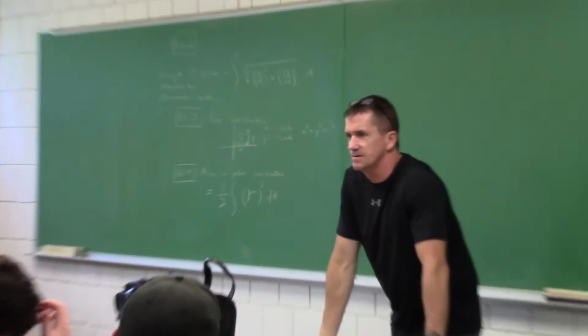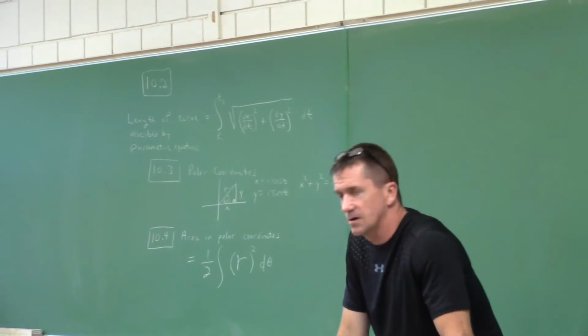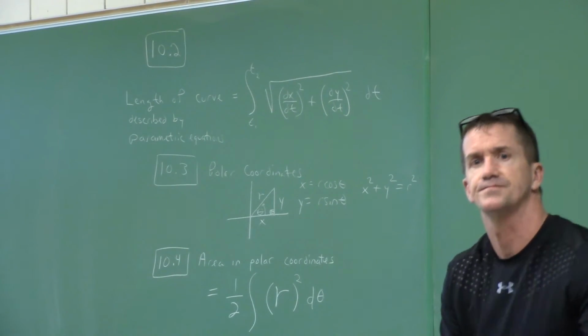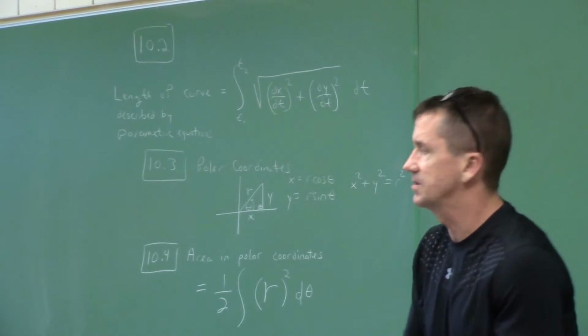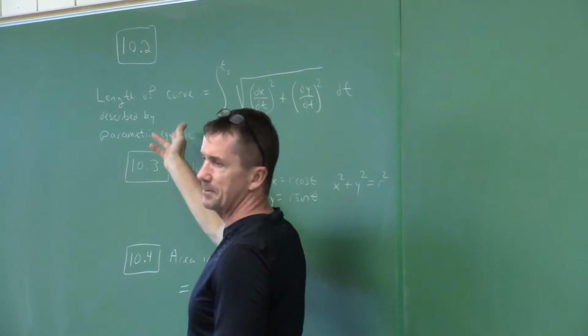We'll call it the length of a curve, and this isn't hard at all. We'll find the length of the curve when the curve is given in parametric equations. So that's what we'll be starting with. Let's start with this. We're going to be finding the length of the curve described by parametric curves.